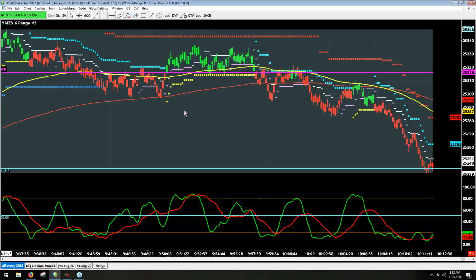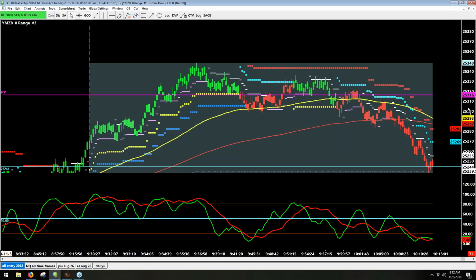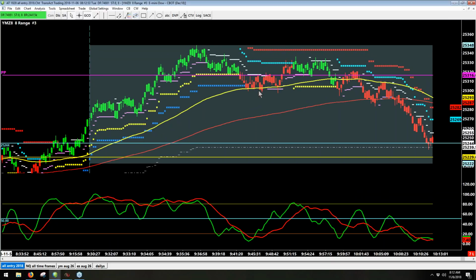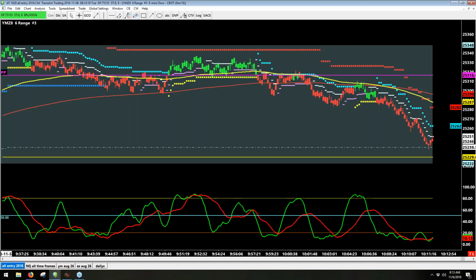If it's too fast, then you just switch over to an 8 range, and then you can use that. As always, if you're taking anything into the 90 and 200 EMA area, you just basically have in the back of your mind that it could react there. So you can see support here, and you can see support here. So realistically, anything you do, you're going to be aware of support. And if the 8 is too slow, then you go back to the 6.